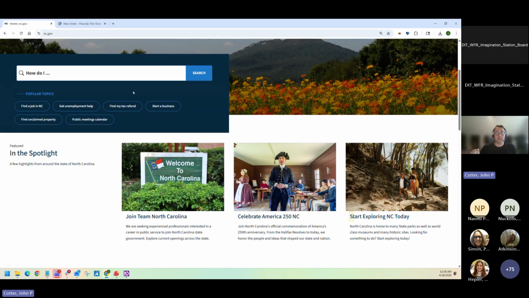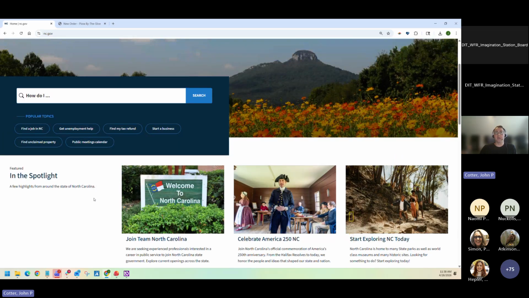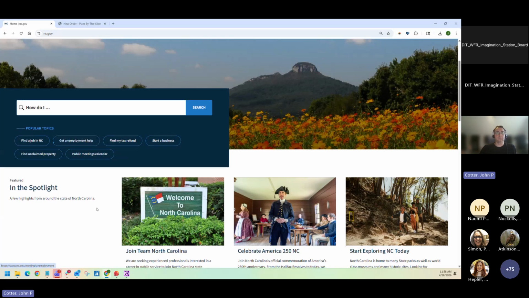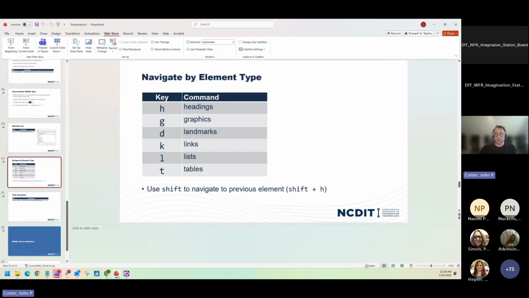That might be the first thing the screen reader user does, just H. Let me just get the headings, because visually, when you're looking at a web page, that's typically what draws your eye, right? The big bold text. Sometimes the graphics will grab your attention first, but usually the big bold text grabs your attention and lets you know what's on the page. Okay. So use 1 to 6 to go by a specific heading level. I did not know that.